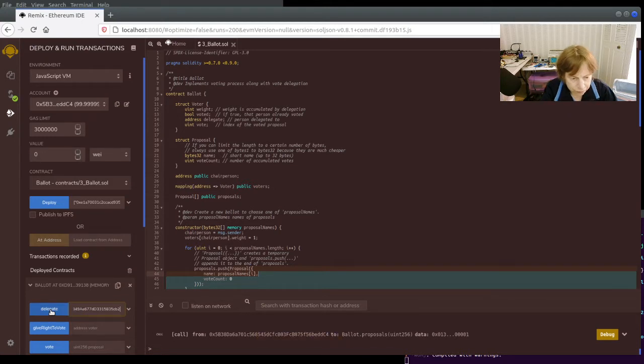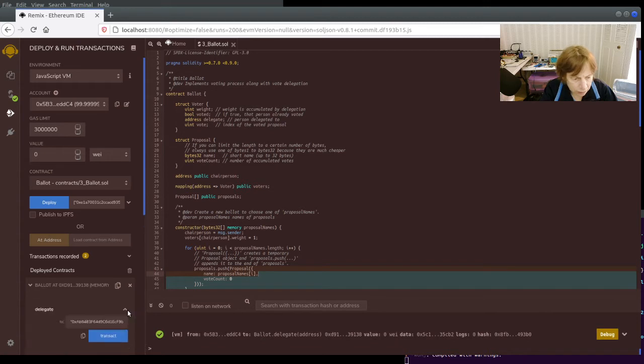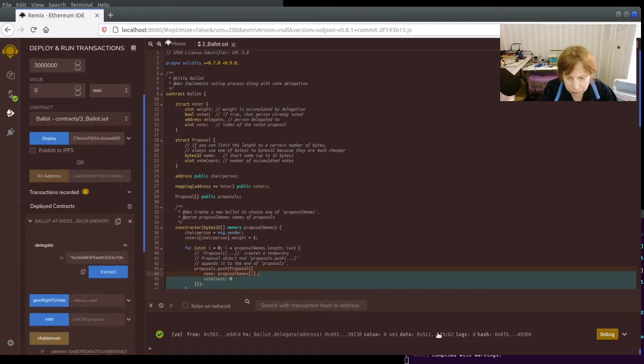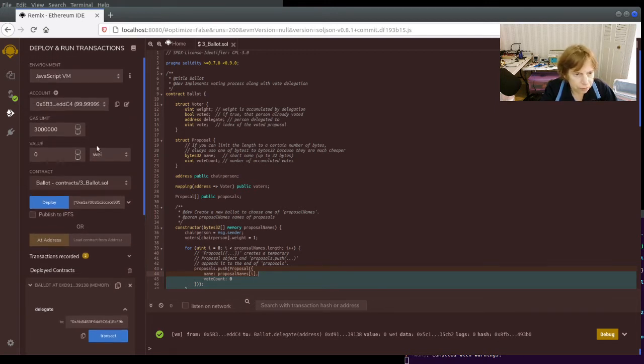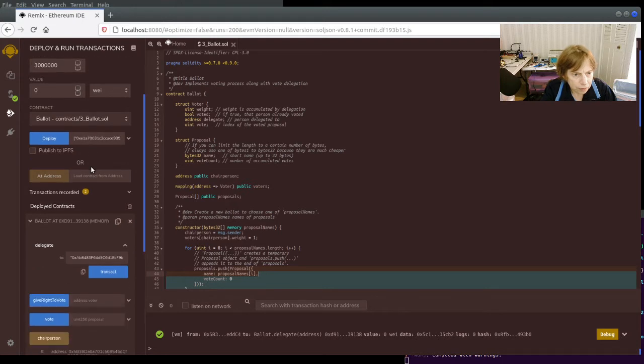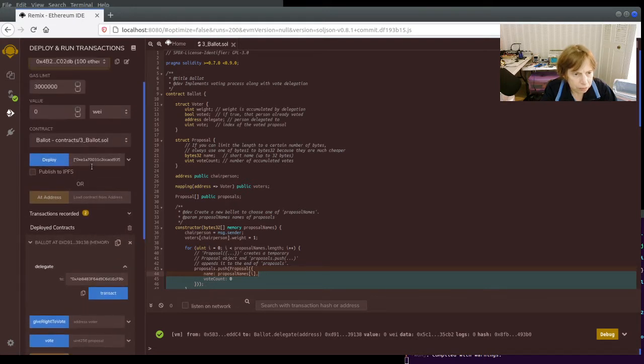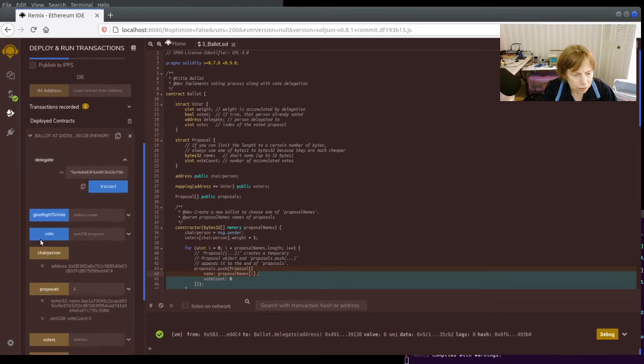As you can see, this voted, and give right to vote. Let's go and do this. Get another one here. I think we may have to go back to the chairperson. Let's try without that, and let's put it in vote and see what happens.